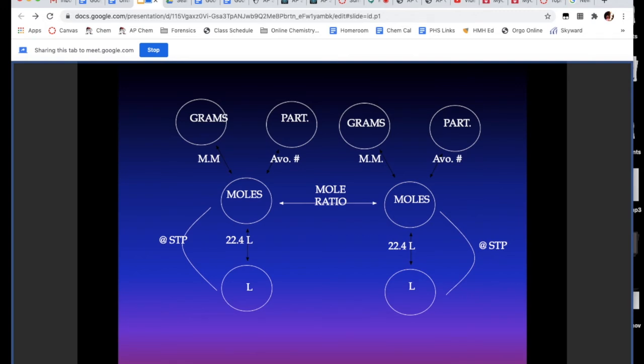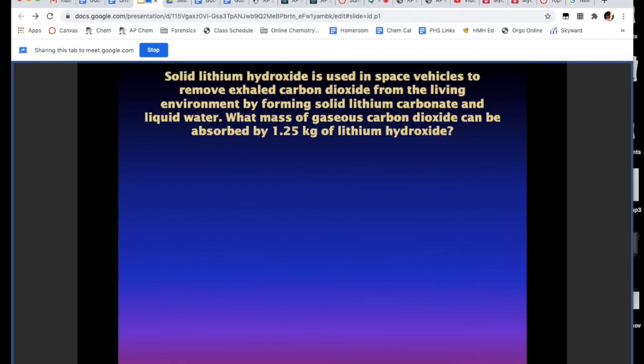If you're freaking out about the whole STP thing, it's supposed to be 22.4 liters at STP. We're not even talking about that today. That's in a normal chapter. So here we go. I have 3 problems on the back or the second sheet of your note sheet. And there's story problems. And I want to go through each one of them with you quickly here, okay? So I'm going to do the first one totally verbally. And next you can work on your own with me.